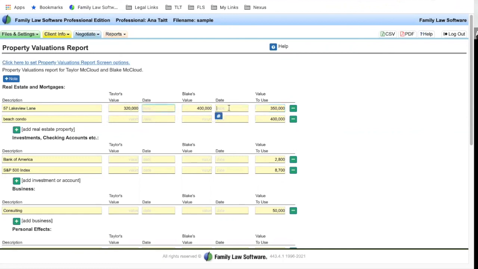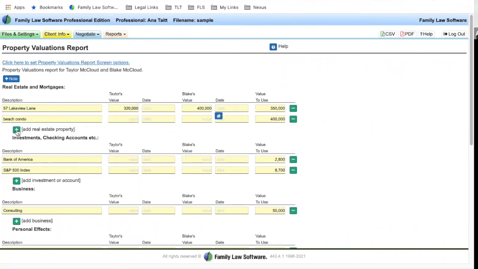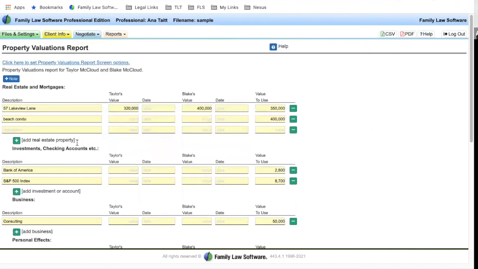And then the date that your client stated, that is going to be the date that they got that appraisal or whatever date they're using for valuation. And so if you come to this screen, so again, reports, more, and you come here, you can just add another piece of property. So rather than going to assets and debts, you can come here, add property, and then put in 50, 1, 2, 3 for a parcel, whatever it is. You can add or change things here.